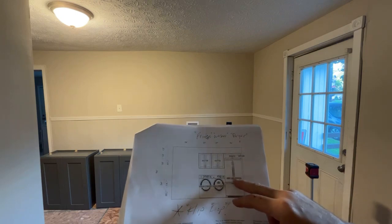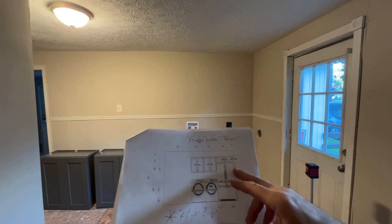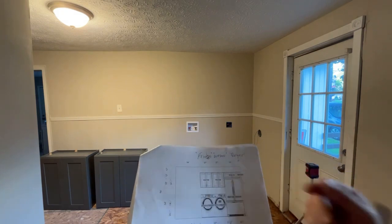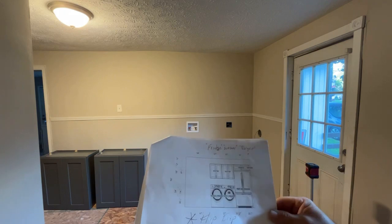The refrigerator that's going in the opening is 32 inches wide. So that'll work out perfect because it's 33, and the edge of the refrigerator is gonna be showing anyways. We're not putting a board on the end of it, so it's not a big deal, even if it hung over a hair. Once again, this is just a rental property, so we don't need to get too crazy with it.